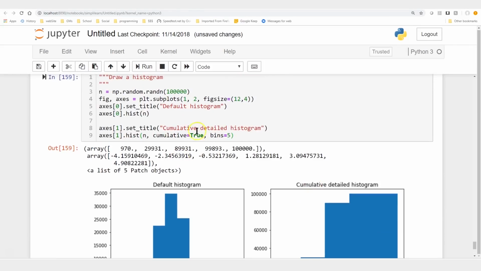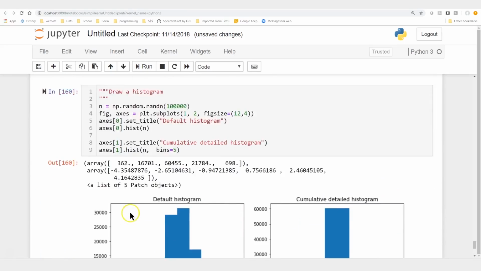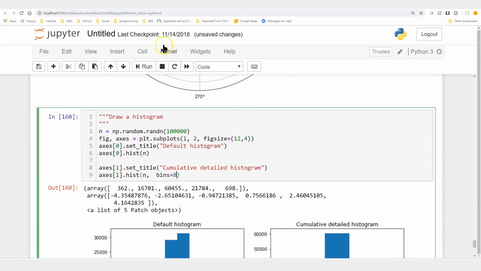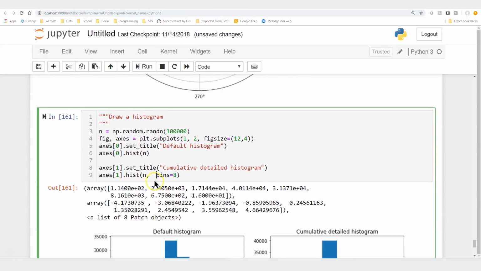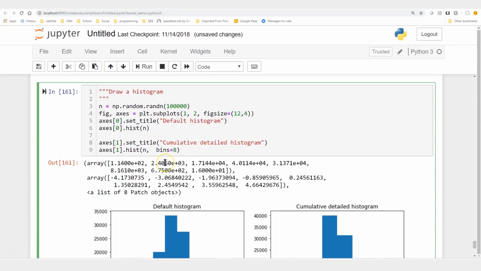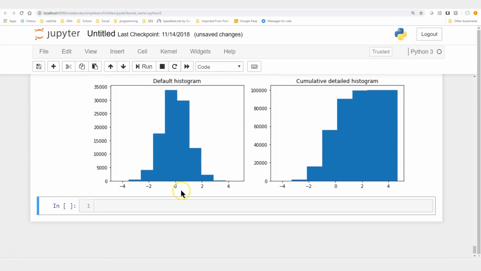And we go ahead and take the cumulative equals true out, just so you can see what that looks like. Let me run that too. That looks just like it did before. I think there's 1, 2, 3, 4, 5, 6, 7, 8. They have 8 different bins, is what the default came out to. Put that back in there and run. Now it should look almost identical, and it does. And then we can put the cumulative back in, and run that. We can see how that shifts everything over and has a slightly different look.